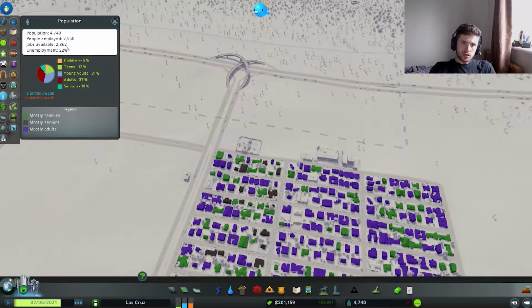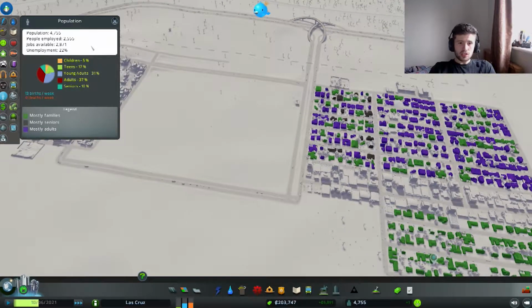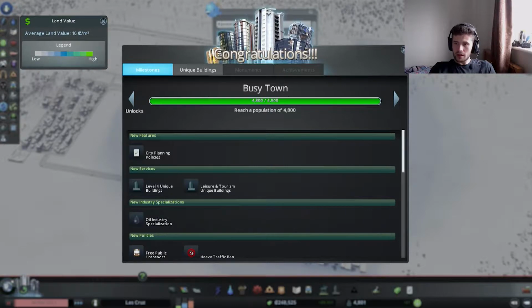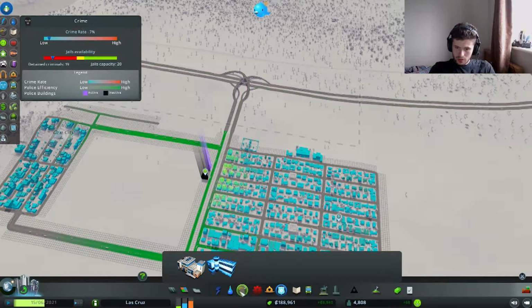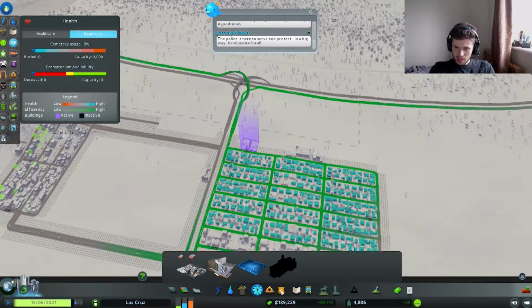We've got 2,800 jobs available, 2,500 people employed. Unemployment rate's only 22%, which, to be honest, isn't bad. We've got 13 births per week, we've got 0 deaths per week, which, again, really impressive. Land value. Oh, there we are. Now we can get our bigger police station. And what else did that get us?